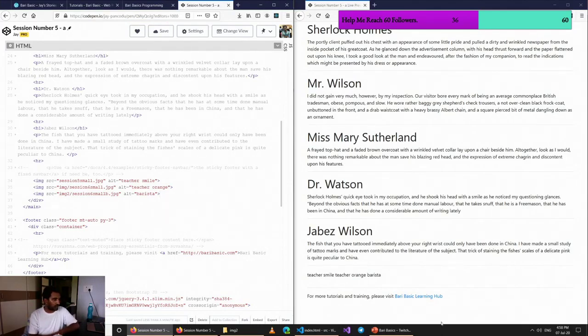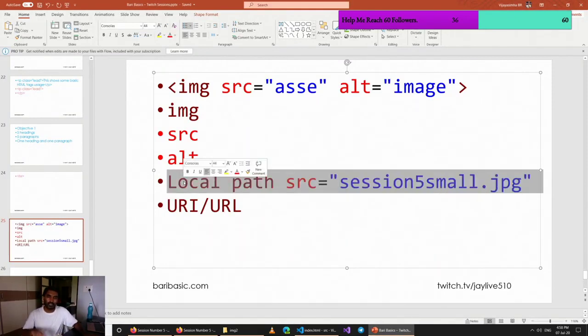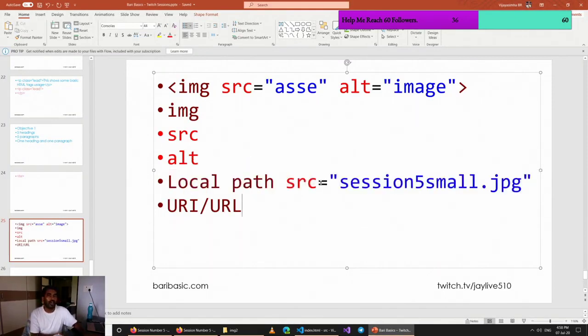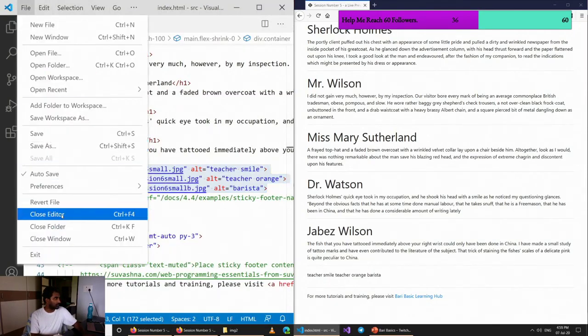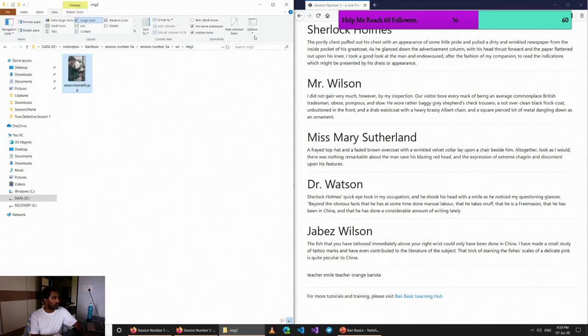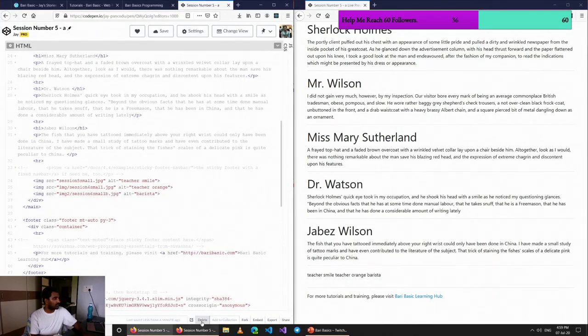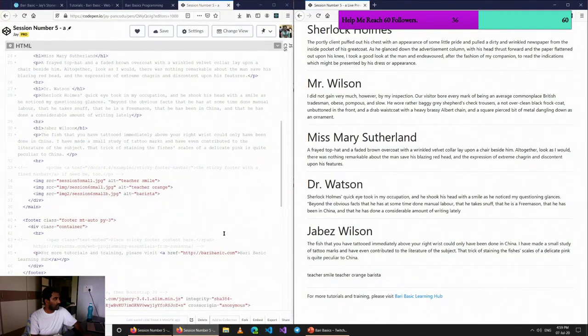Now here, as per the PowerPoint, I showed you guys the local path. I just showed you how to do it. Now we are going to use URL. So how does URL work? That is what we'll do in CodePen. So I'm coming back here. Now you'll notice here that now we're in CodePen. All right, let me close Visual Studio Code. We are done with Visual Studio Code for now, so we'll close all these folders. We don't need this. And this is what we have.